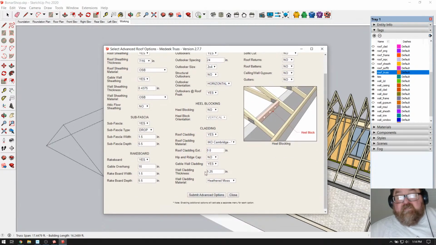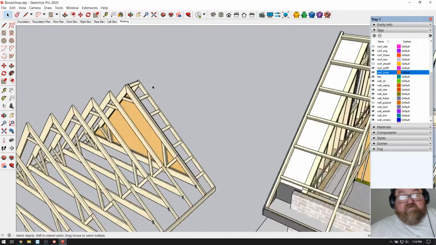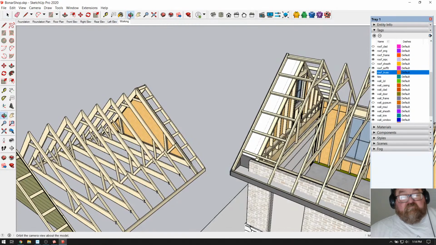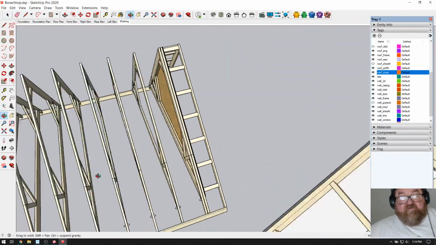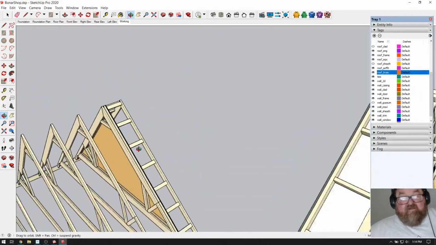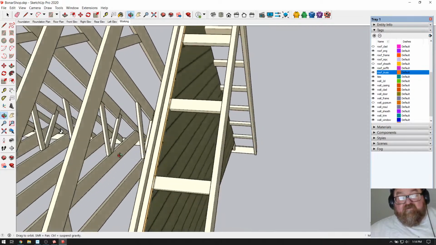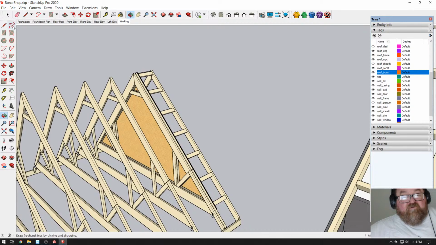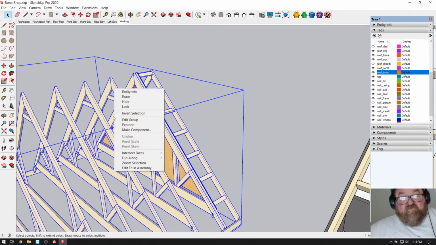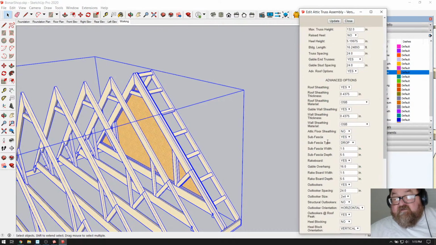Okay, and then see if I can just get a gable end truss. Well, shoot. What did I do? I did something wrong. Is there a gable? There should have been a truss with studs in it, and you all probably know what I'm talking about.